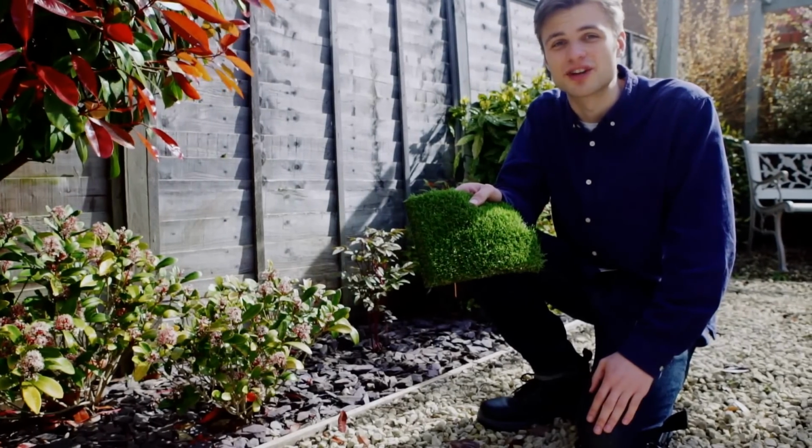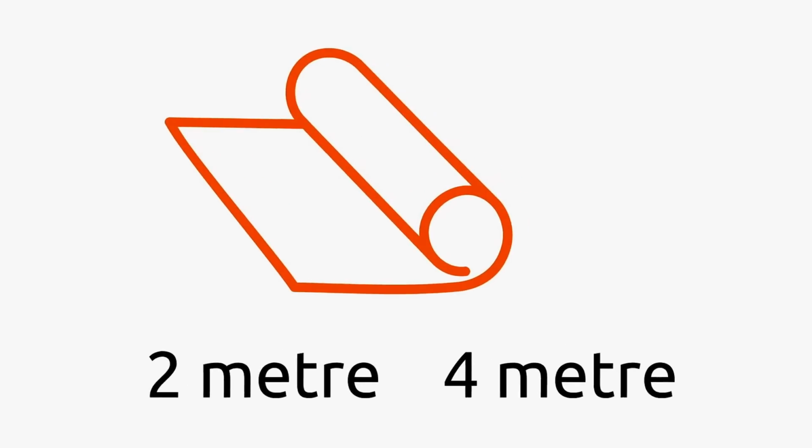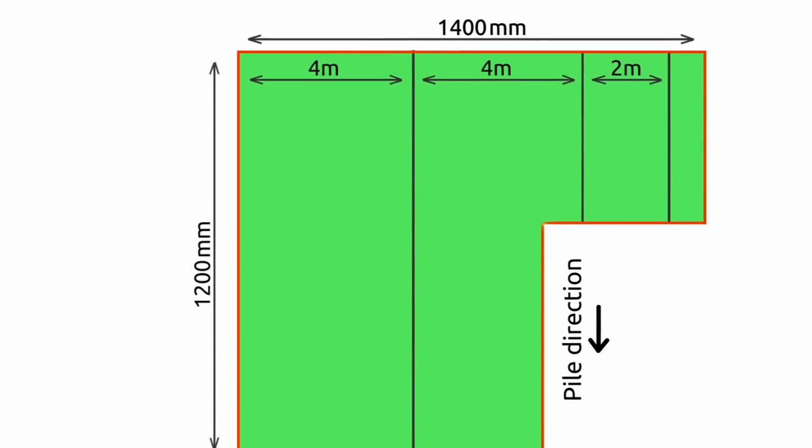Before we begin, it's important to know that the pile direction should be kept the same when joining the sections of grass together, as this may affect the amount of grass required. The ranges are available in 2 metre or 4 metre widths, so it's a great idea to draw a scaled plan of your area and mark on the sections of grass and its pile direction to help you work out the width and quantity that you will require.